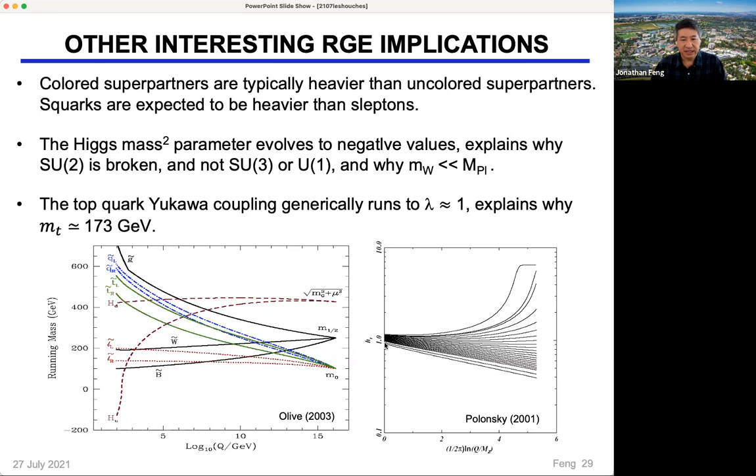Another one I like to point out, which is something that's not very well appreciated now, but used to be, is that the top Yukawa also runs, and you can start it at a huge range of values up here and run it down, and they pretty much all end up at 1. And so generically, supersymmetry predicts that the top Yukawa is 1, the top mass is 175 GeV, and lo and behold, that's exactly what it is. So there's a lot of circumstantial evidence that this picture might actually be right. But what we're pulling from this is simply, well, the Bino is a pretty darn good dark matter candidate.